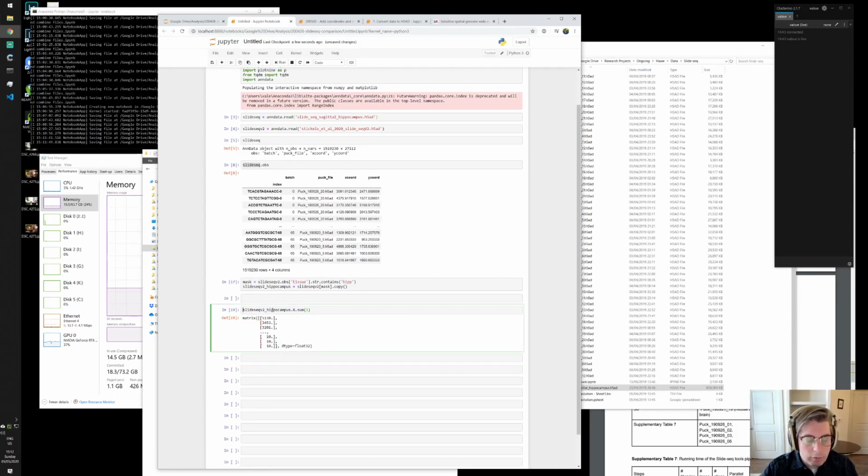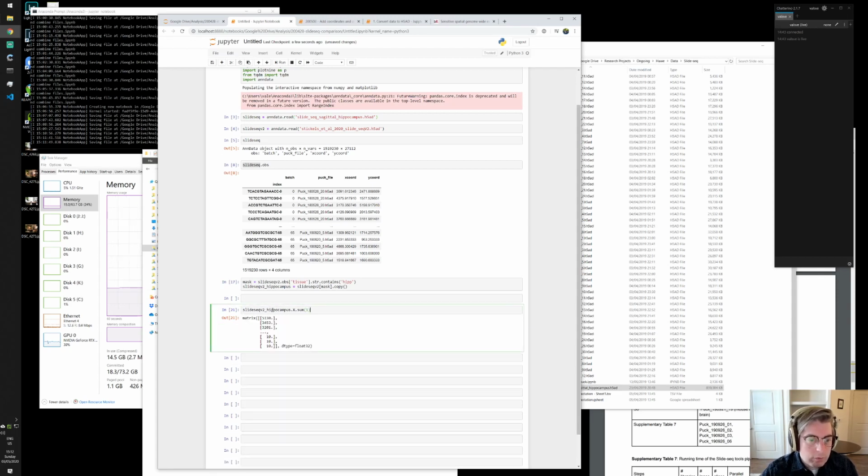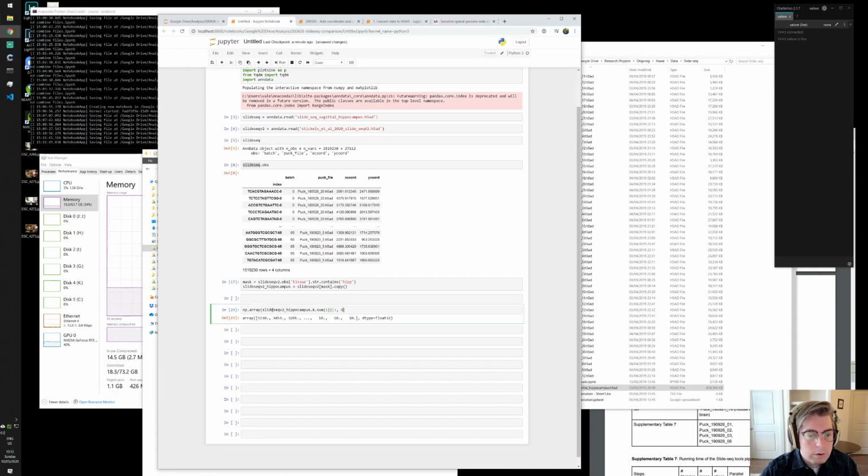I always forget about the dimensions. But if this is 100,000 or so, that's the, yeah. So this is the sum across all genes for every bead. Now it is in this matrix format, and we actually want it to be an array. And then once it's an array, we actually want it to be a vector array.